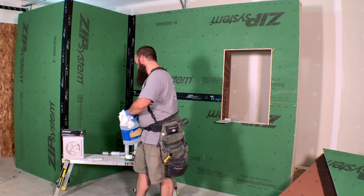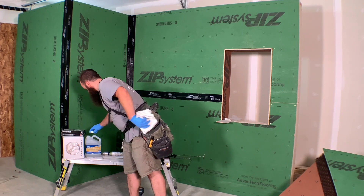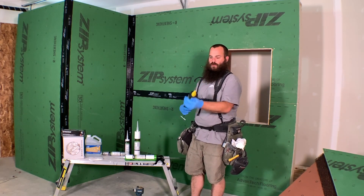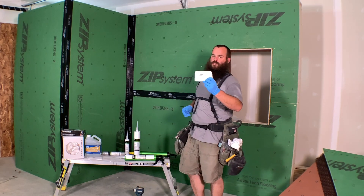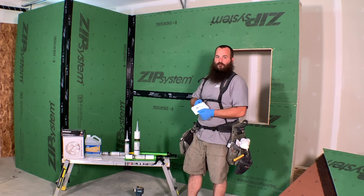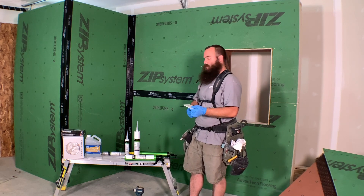I just get a regular cotton painter's rag, soak it with some mineral spirits, and keep it handy while I'm working. As I work with the product I want to wipe up any stray little bits, wipe off the nozzles, wipe off the spreaders as I go. As far as how to spread the product, these are Zip System spreaders — but you don't have to use them. This is basically just a Bondo or automotive body filler spreader you can get from your local automotive or hardware store. Disposable plastic putty knives work really great too.